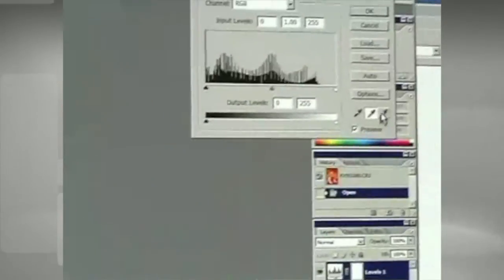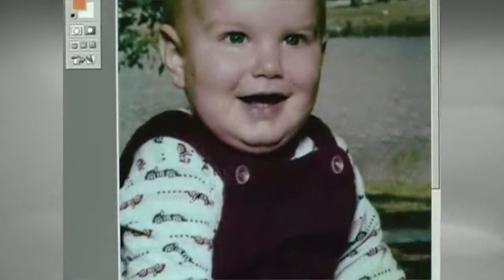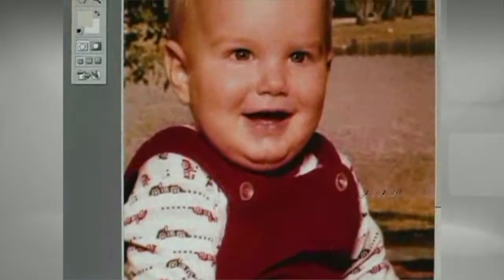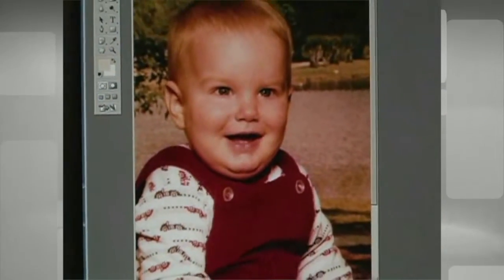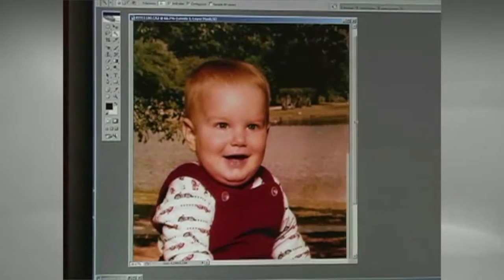Now I'm going to go up and reselect the white eyedropper and go find a white point, which we'll just use his shirt here. There we go. And then I'm going to click OK. And now we have a picture that's far more balanced than it was.